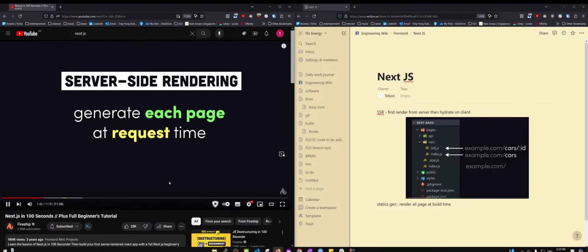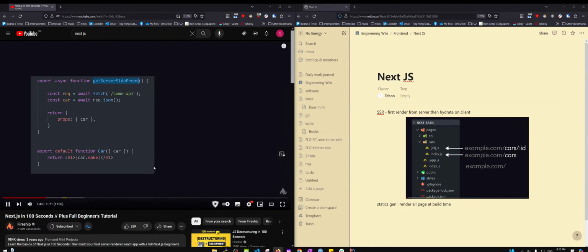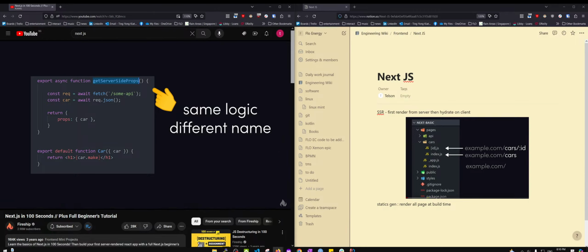But if the data does change often, you can implement server-side rendering, which builds the HTML page each time it's requested by the user. In the component, we implement data fetching with the getServerSideProps function. Instead of running at build time, this function runs at request time.